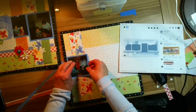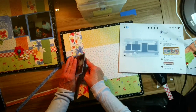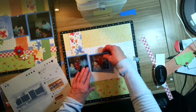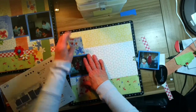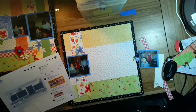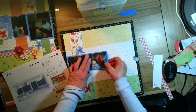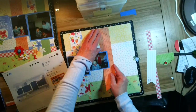I did add an extra strip just because my pictures were smaller and I needed something up top. So I'm going to put this down here like this, and my picture down here like this. Then you can see that they have much bigger pictures than I do. So that's why, oops, now it's flopping all over, let me grab a little bit more adhesive. I'm very light with this when I'm filming. And then I should have written these things down because I'm probably going to forget where I place things. This one kind of goes right here. So I'm going to place this one down at 8.